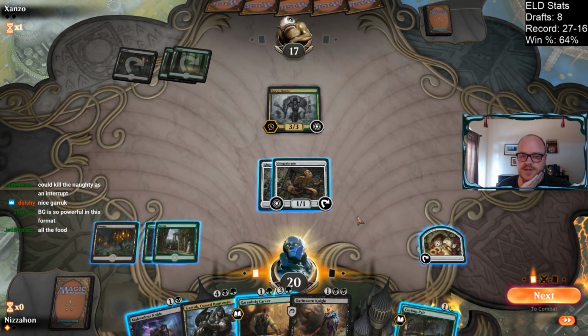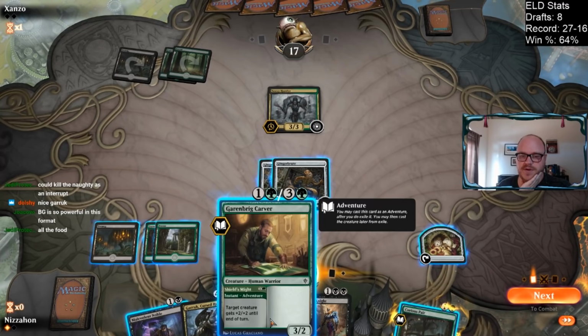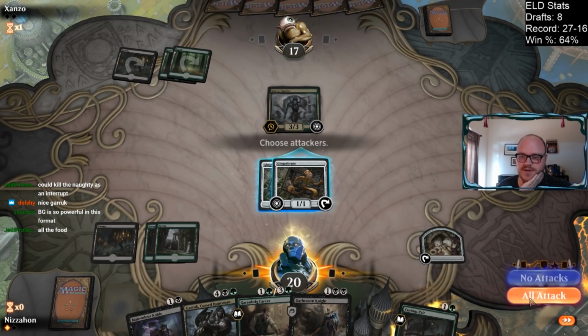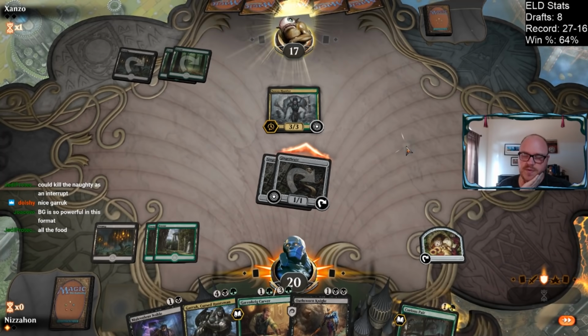So I think attacking with both here is kind of okay. I don't love it, though. I mean, they're going to get a food out of the deal. This is what we wish we had in our deck, but I guess I don't hate it either. Let's do it. We want to kill that thing before it goes crazy on us.